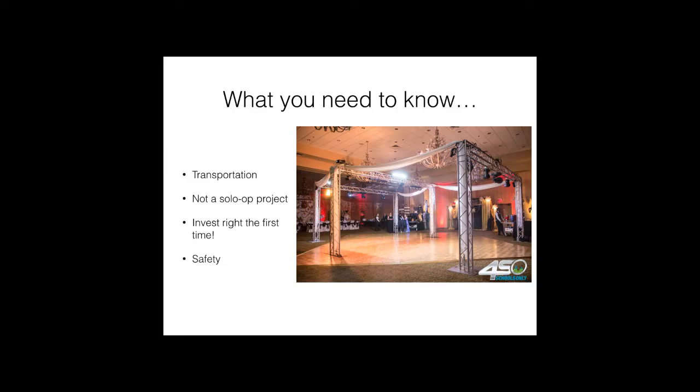Basically, here's why. They don't care about you. I'll just go on the record and say that. Let's say that you buy Global Truss, and then company A here says, well, our stuff is compatible with it, and it may be. But let's say something happens and there's a manufacturer failure and the truss comes crashing down, kills somebody. Now, these trussing manufacturers have insurances that protect them and protect you.